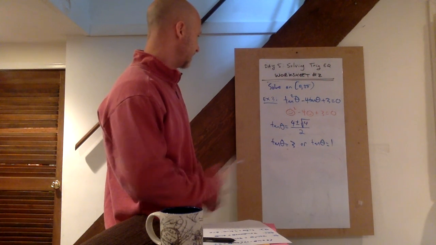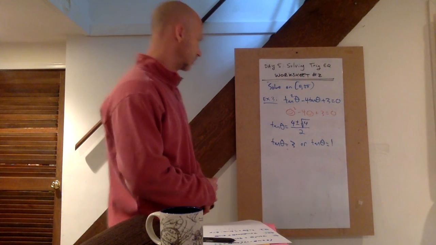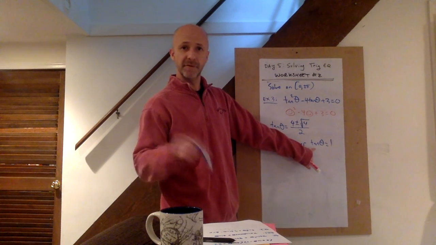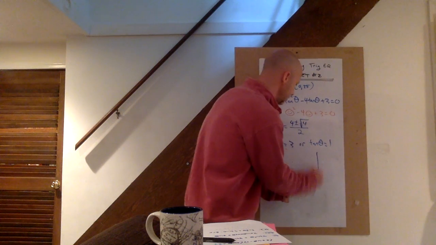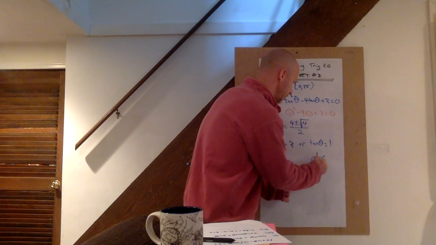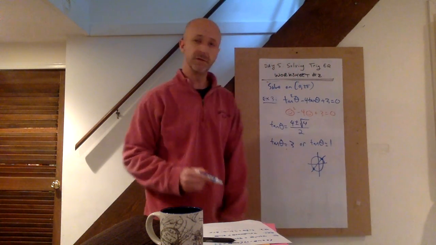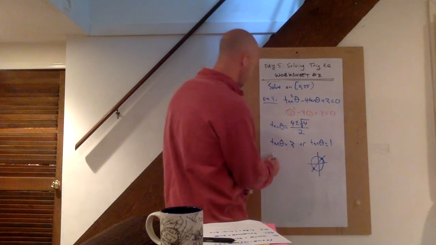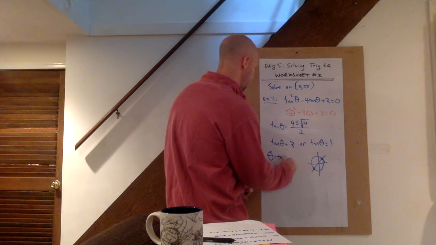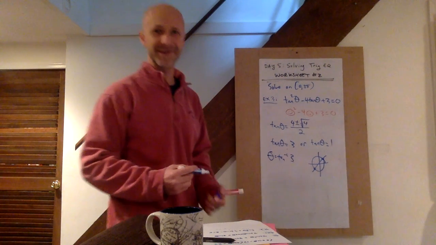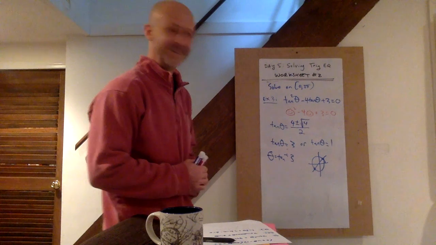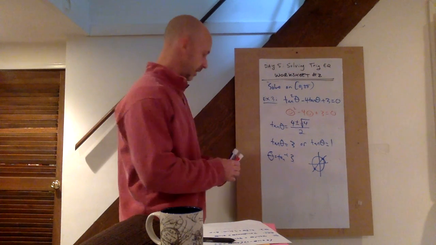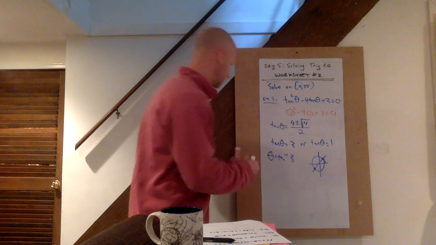Okay, so now what? Tan theta equals 3, tan theta equals 1. Oh, I know tan theta equals 1 at pi over 4 and 5 pi over 4. You can see that from your unit circle, right? Pi over 4 and 5 pi over 4 would be two solutions to this problem. But what about tan theta equals 3? You need a calculator for that one. And at the moment, my daughter's using my calculator for her Common Core packet. But I believe tan inverse of 3 is about 1.25. So that would give us our other solution.